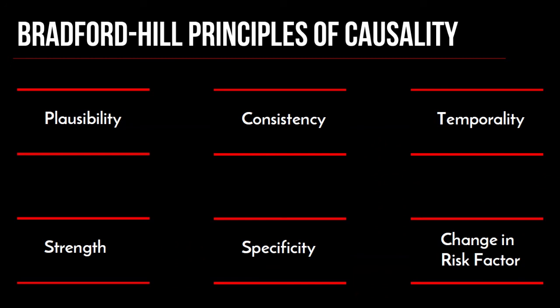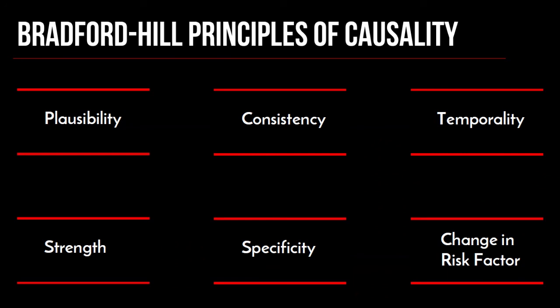Okay, perfect. Okay, so the Bradford Hill principles of causality, which are based on epidemiology. So Bradford Hill, these were two scientists who established causality between tobacco smoking and lung cancer. And in the 70s, when they came up with it, I think it was the 70s, there was a lot of arguments around whether lung cancer was actually caused by smoking. And they created this seven-step principle of causality to help us understand when we could infer that a relationship is causal and when it's not.